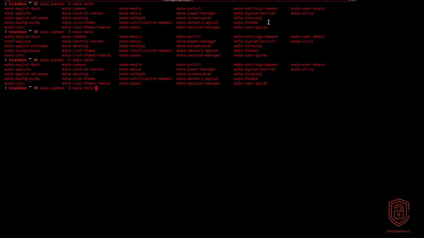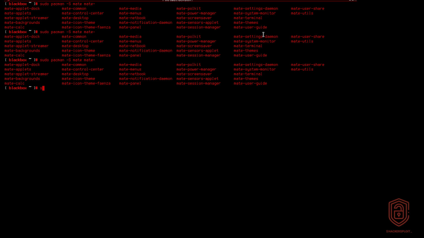Installing Mate is very, very simple again. Let me just go back up here. Should have actually stuck to the default resolution, but in any case, we can just install it. So again, sudo pacman -S mate, and we have Mate, I believe, what was the other package called? Mate common. I don't think it does come with the extras anymore. So it doesn't come with the extra. So again, you can just use Mate by default and hit enter, and that should install Mate for you.